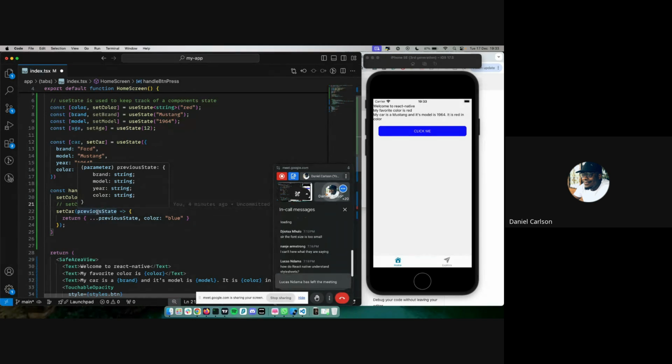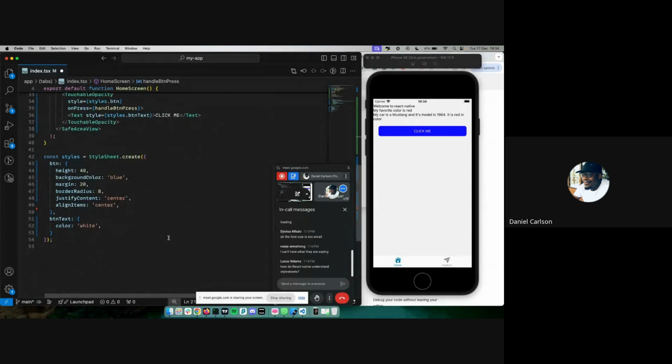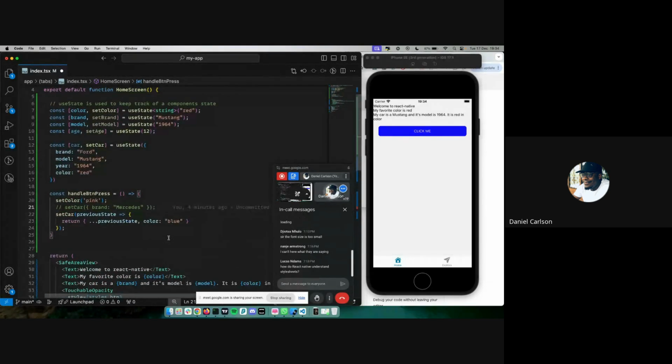If you hover over this, you see that it gives you all the attributes that were present before your update. So in this case, we are maintaining everything in this object, but we are changing the color to blue. I hope that answers your question.